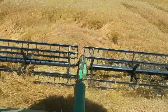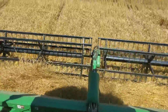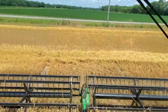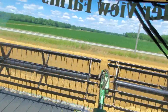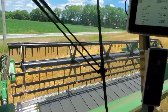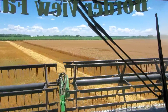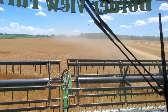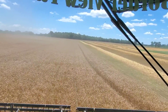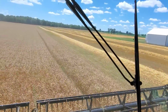Fighting a little down wheat here. It's not a huge area, but I think we're right in the area where Dad overlapped with the nitrogen when he was spraying, because there wasn't a full pass there. And that's my guess. That was the strip there that was sort of bad. Basically, when you overlap the nitrogen, it gets double applied, and then the wheat grows so fast or tall, and the stem can't support it, and so yeah, that's where you typically have most of the problems with stuff going down on you. Which usually it's really good wheat, but doesn't help if it's not standing.